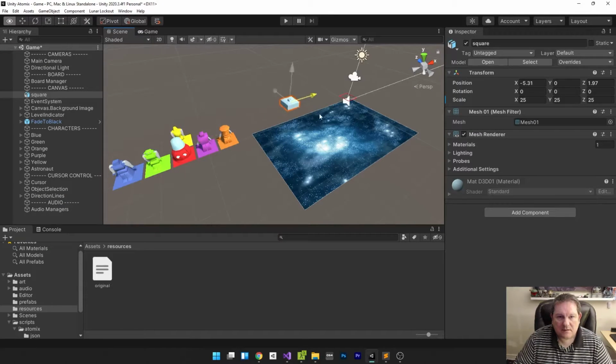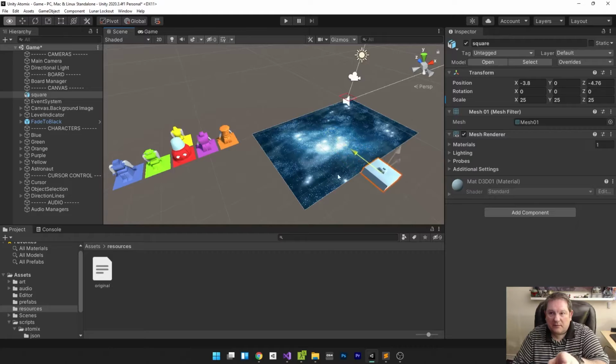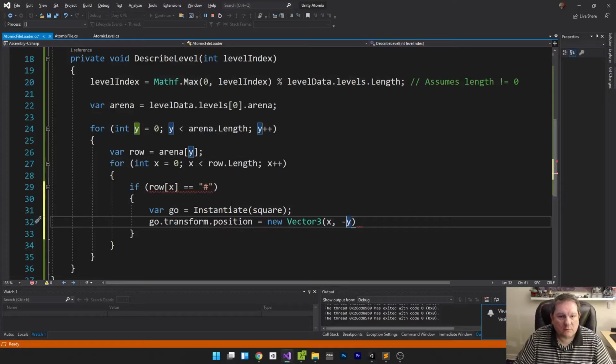Yes, it's negative that, because you notice that as you go into the screen, z becomes positive, but it becomes negative towards that end there. So we want it to go negative down that way, but we want to ignore y as well. So our y is actually our z plane.